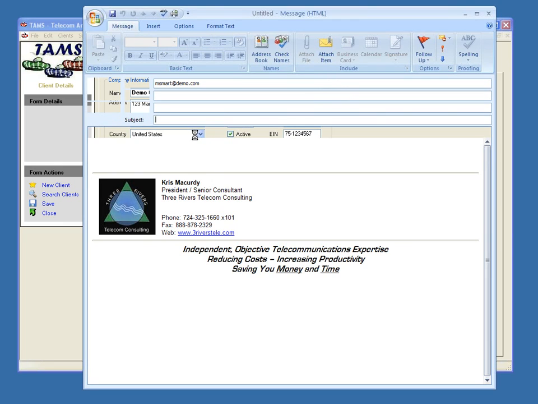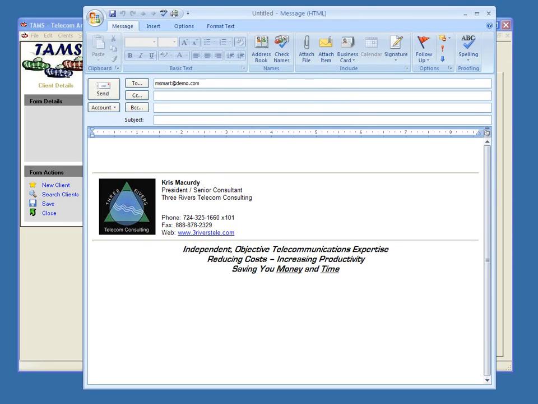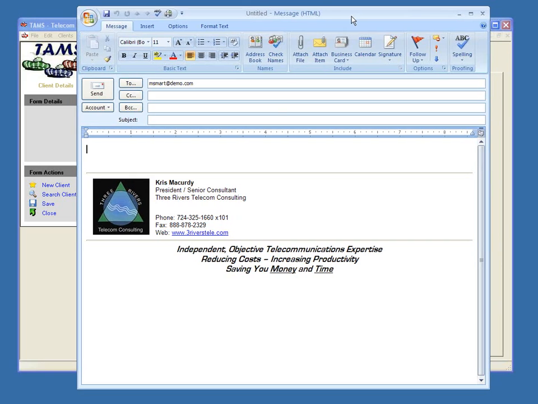And in this particular example, when I click on the email link, it automatically opens up my default email client application and addresses it and makes it ready for me to start composing an email to that individual. Notice that it's already set through Outlook to include my signature at the bottom of my email.